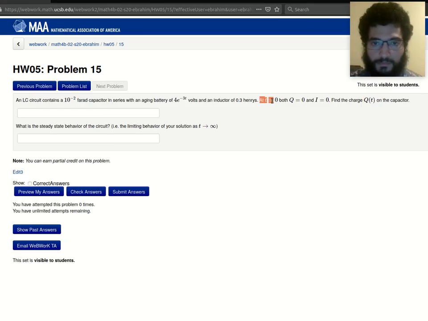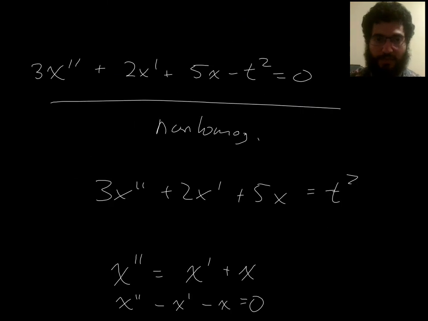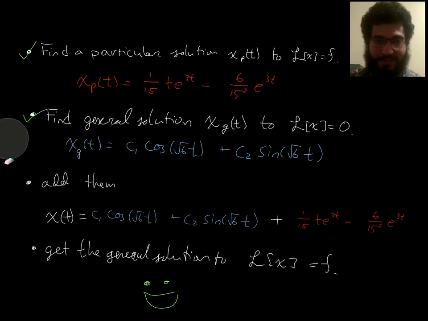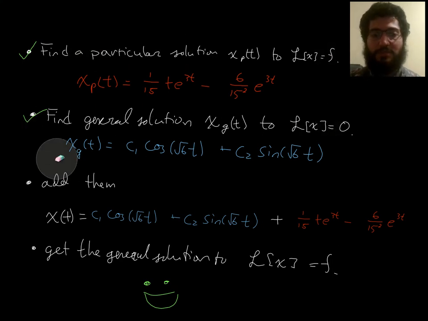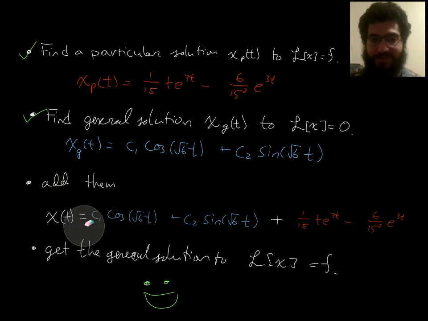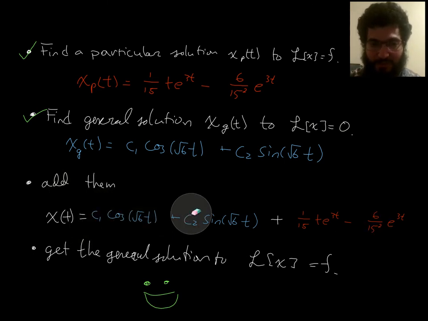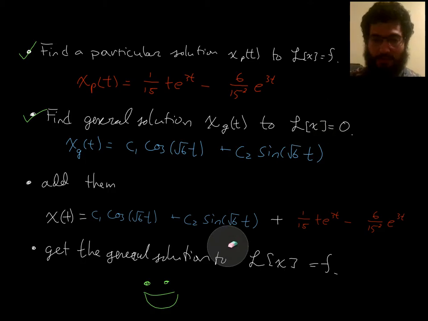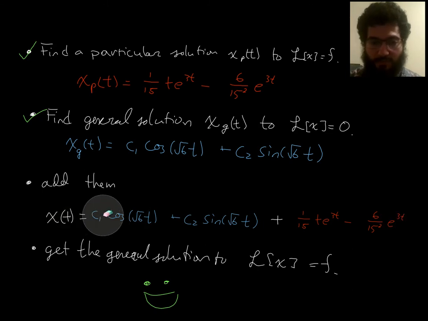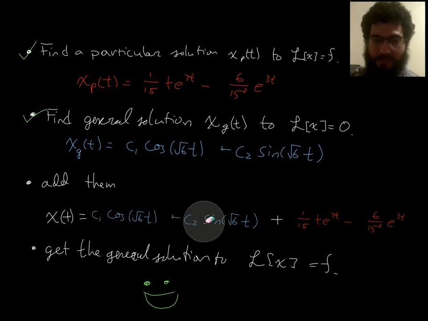Anyway. You've got some initial conditions, so that means you will have to find a general solution to a non-homogeneous differential equation. So how will you do that? You will apply this method here, where you find a particular solution to the non-homogeneous, a general solution to the homogeneous, add them, then you've got these two free parameters, C1 and C2, and you've got your initial conditions. At t equals 0, Q is 0, and I, which is the derivative of Q, is 0. So you will have to impose those initial conditions, and you'll get values for C1 and C2. It's not going to be 0, 0, probably.